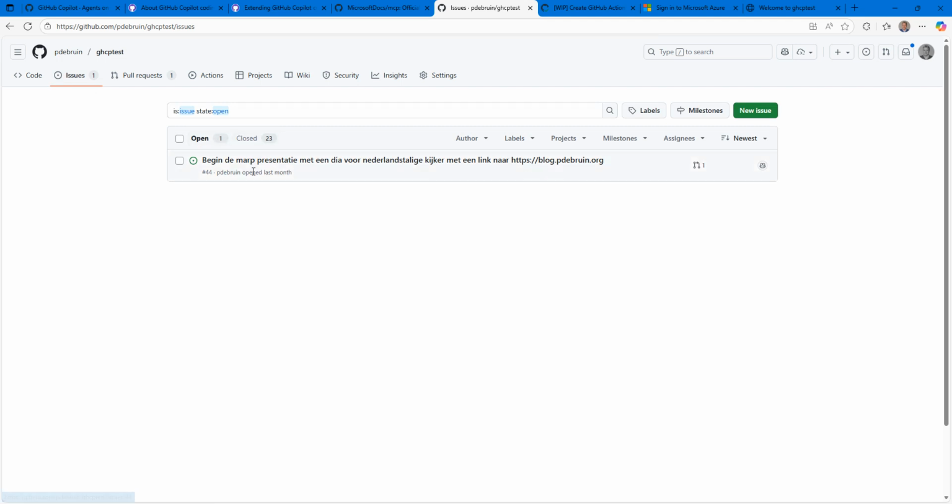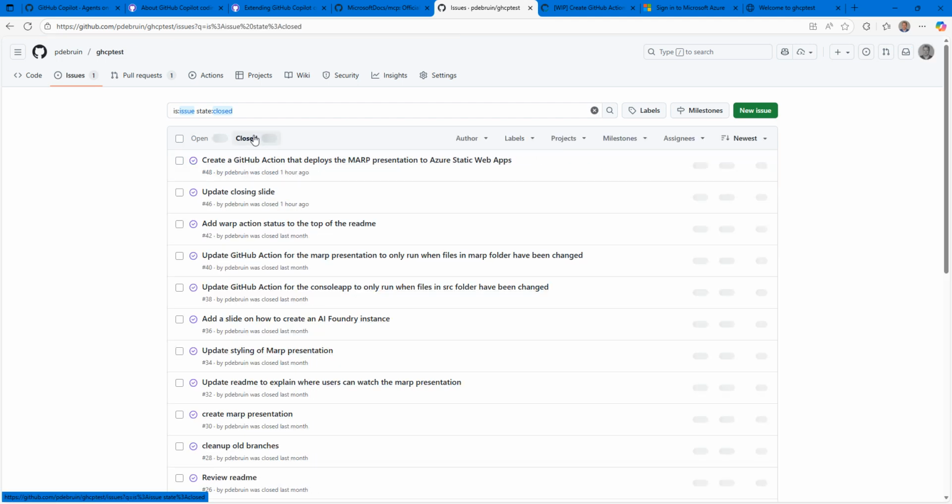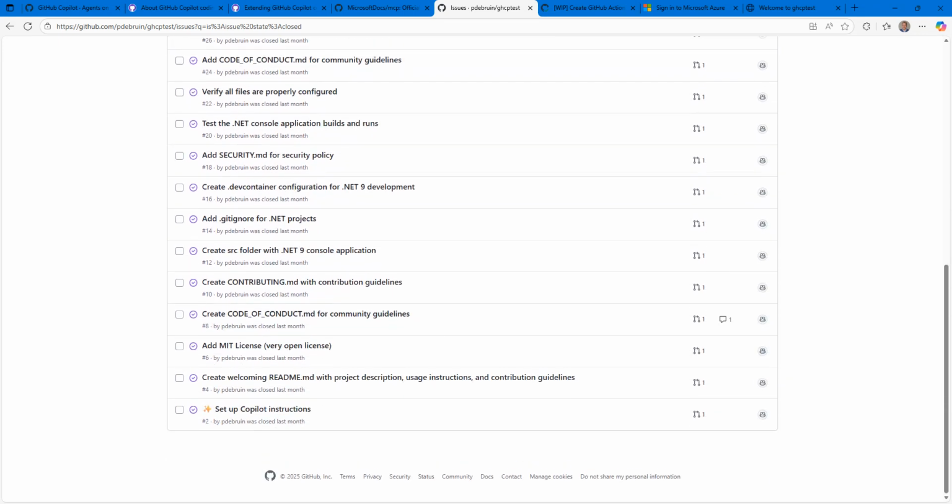There's one open, which is an issue in Dutch, just to test GitHub Copilot in other languages than English, but this worked. But I didn't add it because it would add Dutch content, which is not that accessible to anyone else.